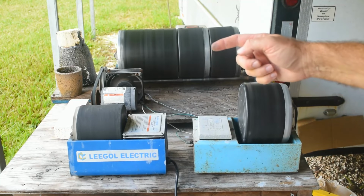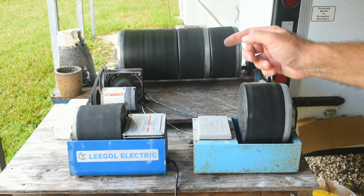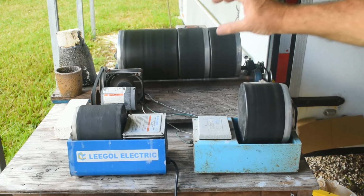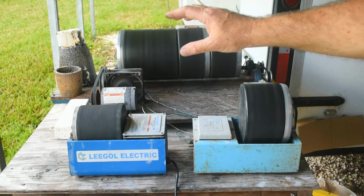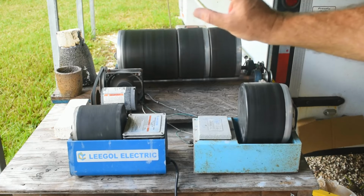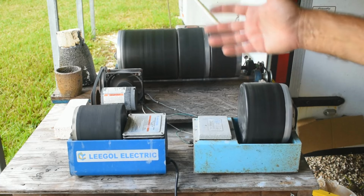But I was having a backlog, and a lot of stones were backing up and waiting on another tumbler to go into the next grit. So I decided to convert this over for the second grit and put all my stones that were waiting on the second grit in there and tumble them for a while, and then disperse them to other tumblers once they're ready for pre-polish and polish.